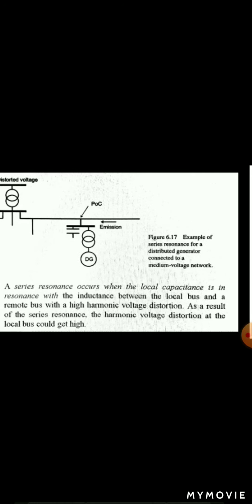Any harmonic emission originating downstream of the point of connection will see the parallel connection of the capacitor and the inductive part of the source impedance. The harmonic voltage at the point of connection will be equal to the product of harmonic current and the impedance at the harmonic frequency. This impedance has a maximum at the resonance frequency. If this resonance frequency corresponds to a frequency that is presented in the emission, high harmonic levels may occur.